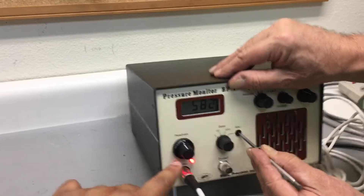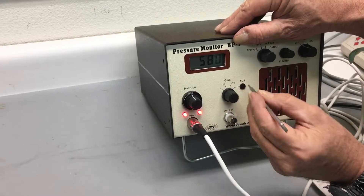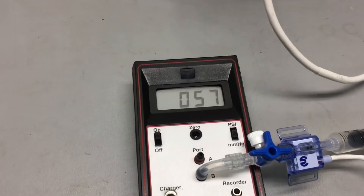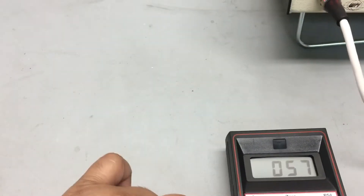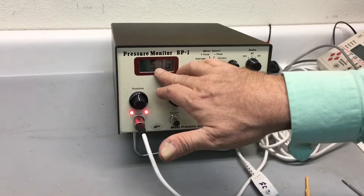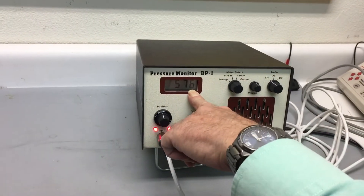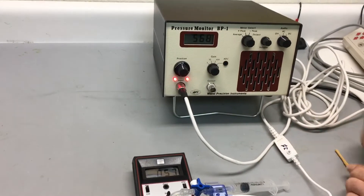The display should show 10 times the actual reading in millimeters of mercury, which gives us that tenth-of-a-millimeter resolution — whether it's valid or not is another point. Right now it's set to 579 and we want 580. These numbers need to be stable. The upper limit is 190 millimeters of mercury; if your application goes above 190, you'd probably want to turn this adjustment all the way down so it reads 57 instead of 570. I'm adjusting it a bit better — now it reads 570.